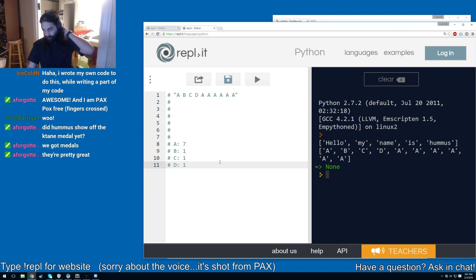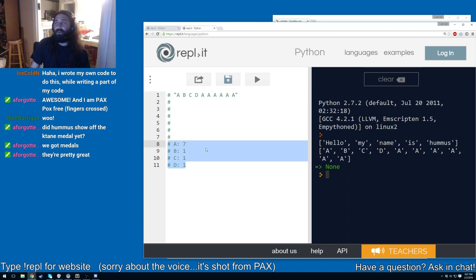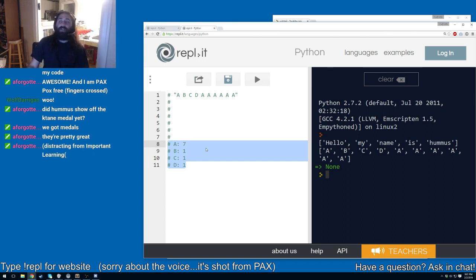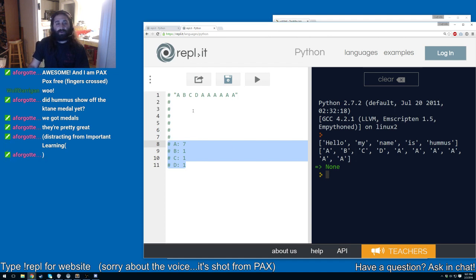So that's what I want you to write. And of course, if it prints out in whatever order, that's okay. For extra credit, print them in alphabetical order. That's extra credit, not required. But I want you to write some code that uses a dictionary to store these word counts. Okay, any questions on the homework?